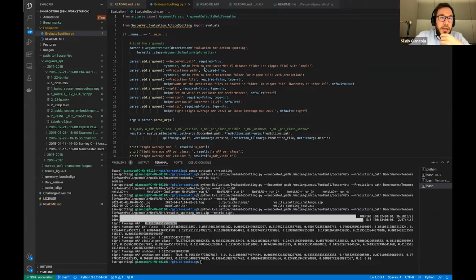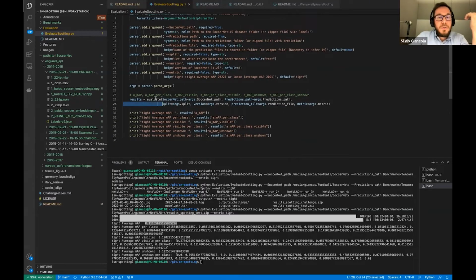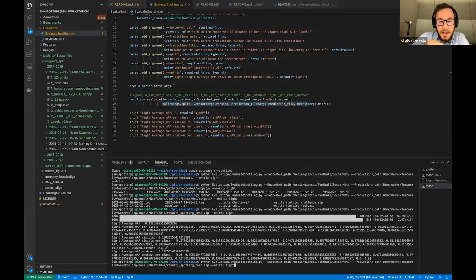Basically, the way you can do that, we have created in the SoccerNet Python library a function called evaluate for each specific task. And you can use those functions to evaluate your predictions of one specific file with respect to the ground truth, with some specific parameters. Here in particular, I ran my evaluation given where my SoccerNet ground truth is, given that my predictions are from some method, and this is NetVLAD++ that came from last year, and with which metric in particular.